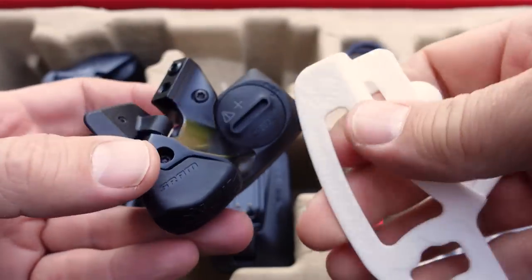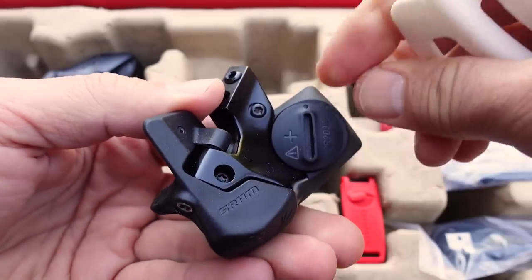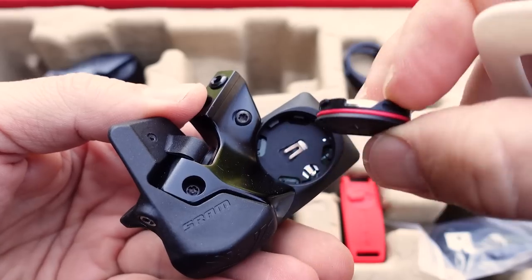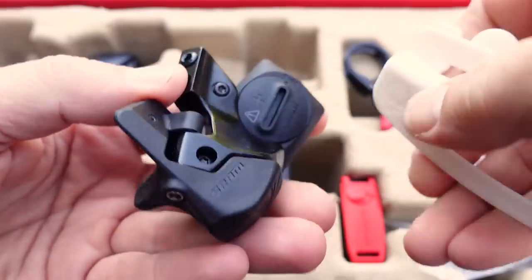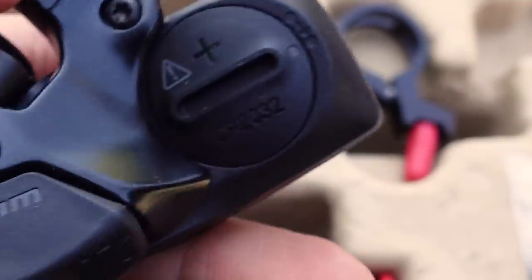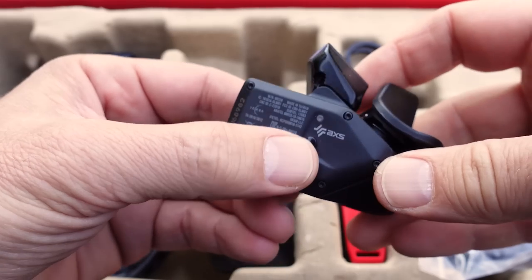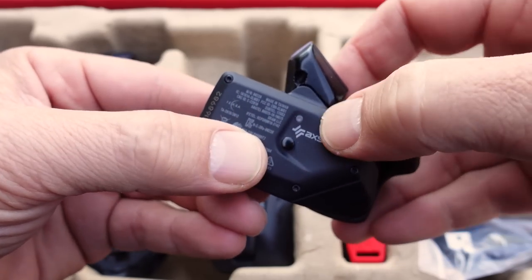To open this up, I'm going to use the B-gap tool — and here it goes. It has a nice red seal and the battery is already connected from the get-go. You install it just the opposite of that. Open and close here and this already works — if I press and hold you're going to see that LED starting to blink.